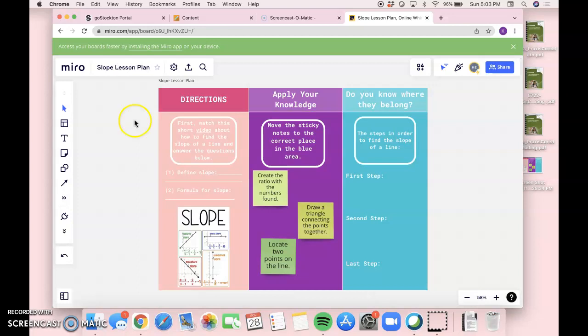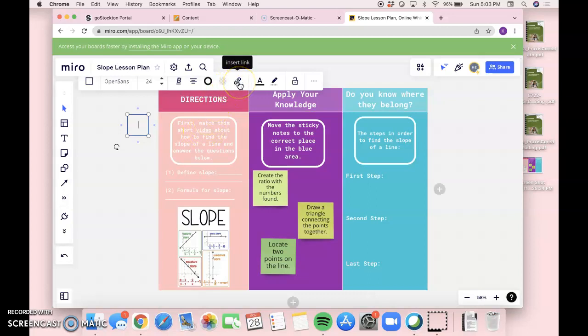And then in order to create these boxes, I used the shape chart, and I was able to use hyperlinks by using the link icon, and I was able to insert an image by using the tool with the uploading. And then again, I used the shape tool for both of these.